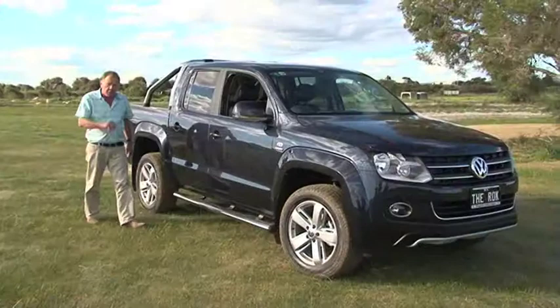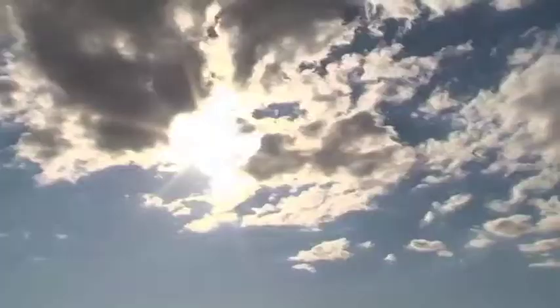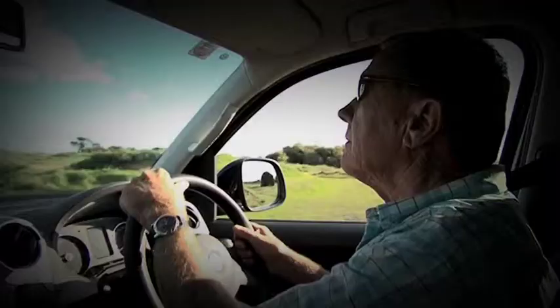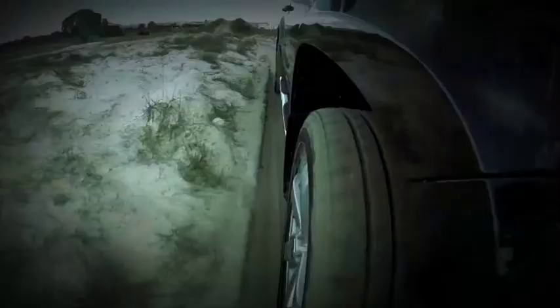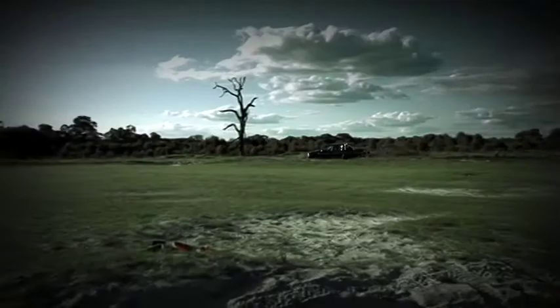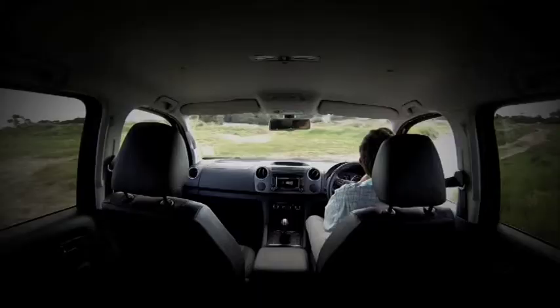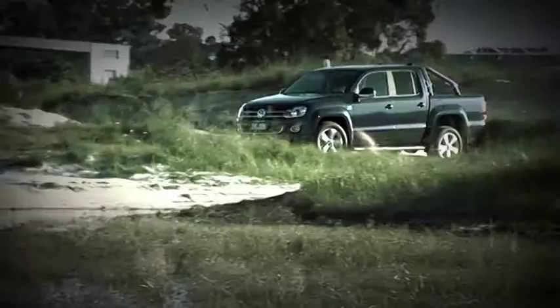The entry is excellent and those all-important seats are very comfortable. The transmission is the ZF torque converter eight-speed auto giving the Amarok a very low, very usable crawler first gear and six is overdrive. No other dual cab can match that. Its fuel usage is 8.3 litres per 100 kilometres and the interior dimensions make it the most spacious in its class, and the safety and emissions either meet or exceed those of most passenger cars.